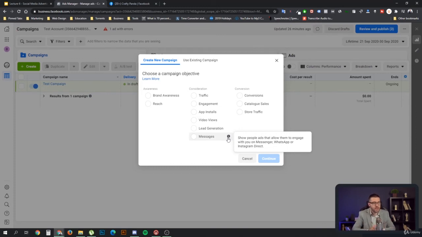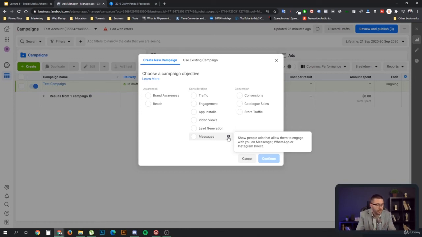Now, we have also seen some creative uses of the messages objective, and that's to grow chatbots. Once people start interacting with your chatbot, they become a part of your chatbot audience. And if you have seen the ManyChat course, as I recommended in the social media marketing course, you would know that chatbots have their own growth tools, which, once they build an audience, can be used to a certain extent to do marketing for you. Another good reason to use the messages objective with chatbots is that if the chatbot is very well done and actually converts people and has meaningful conversations with them, that could be a good reason to use the messages objective as well.